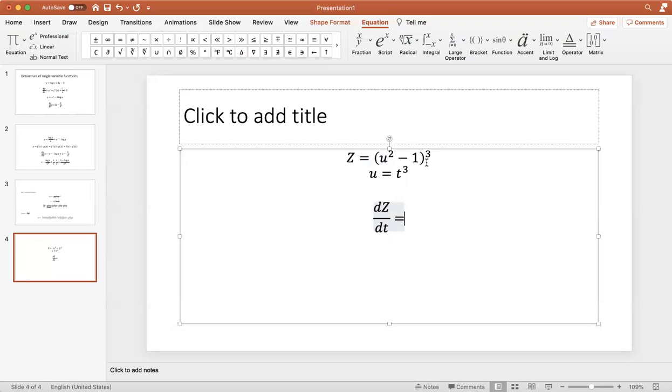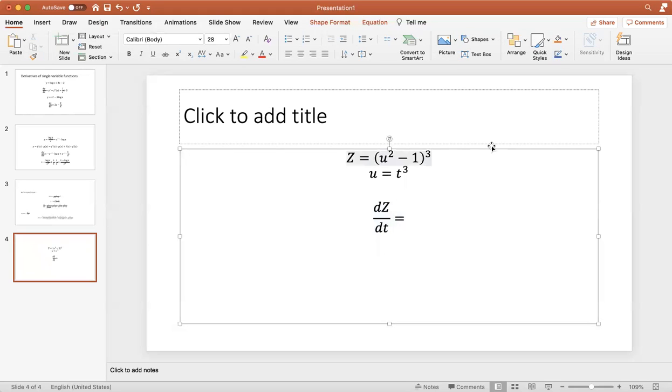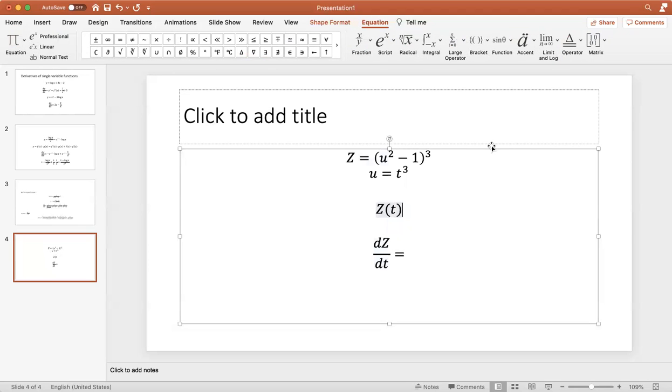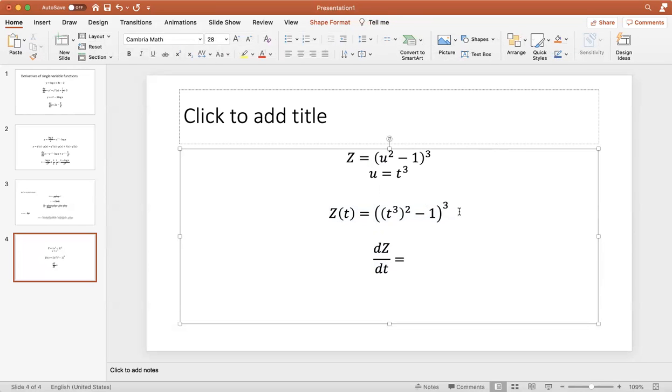Now, one straightforward way to do things is to plug u right into the function. So z as a function of t will become, given the expression for u, t cubed squared minus 1, cubed. And that looks slightly simpler, because you'll just have z as a function of t. You don't have any other expressions, and if you're asked to get the derivative of z with respect to t, it's just a matter of looking at where t is, and then looking at the entire function and obtaining the derivative.